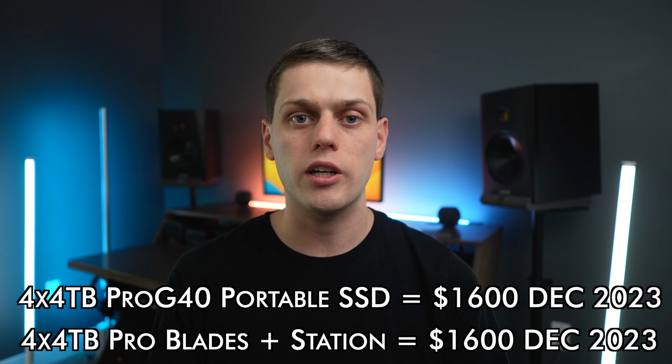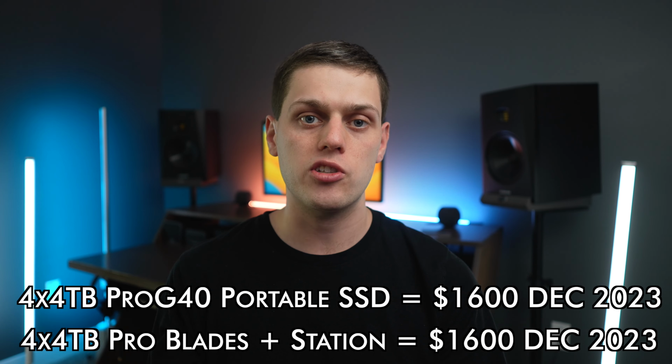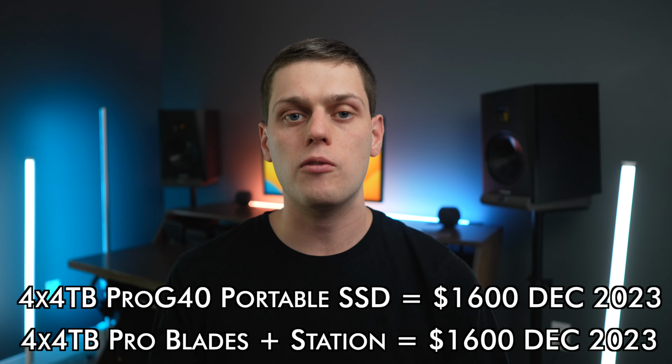But as my storage needs continue to grow, now I just have a stack of portable SSDs, and I really wish that I could have gotten into the ProBlade system sooner instead of acquiring all these other drives. So if you're starting to get into a system where you're going to have 4 or more drives, then the ProBlade math does start to add up and make sense to get the station, get a transport or two, and then just start collecting the magazines, because it's going to be modular and it's going to offer you really good and reliable performance. SanDisk Professional does give you a 5-year warranty on both the ProBlade Station and on all the magazines too, so they're going to have your back in that regard.